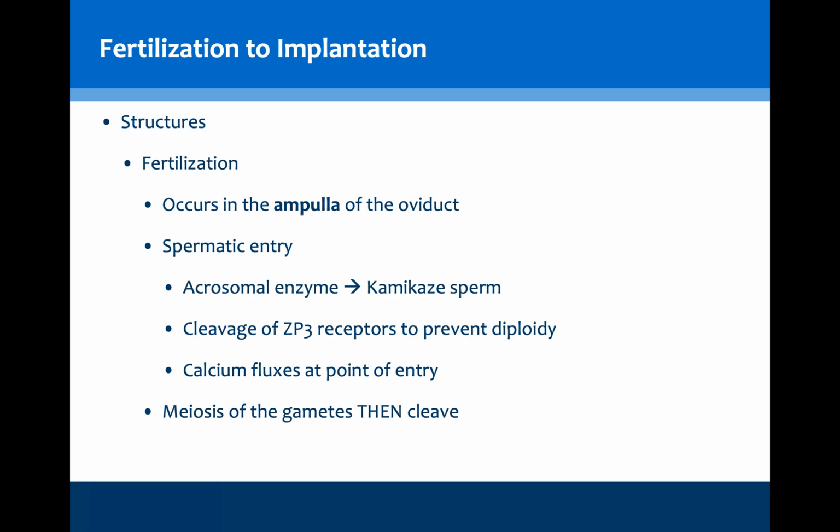But actually, breaking down the oocyte's glycoprotein shell is an enzymatic process. And so the first sperm to arrive will contribute to the breaking down of that glycoprotein layer, but may not necessarily be the ones that fertilize the egg. So these can be described as kamikaze sperm. They come in, and then a few sperm down the line, one acrosomal reaction occurs that is critical to breaking and penetrating that glycoprotein layer, and that sperm will end up fertilizing the cell. And what's really important here is that once that process occurs, there's a cleavage of these zona pellucida 3 receptors, and that prevents a duplication of nuclear material inside the now fertilized oocyte. If you imagine that once you had one sperm fertilizing it, you no longer wish for other sperm to be able to do that.